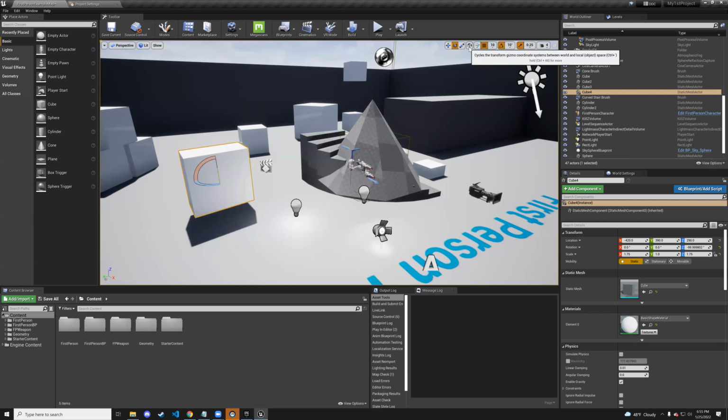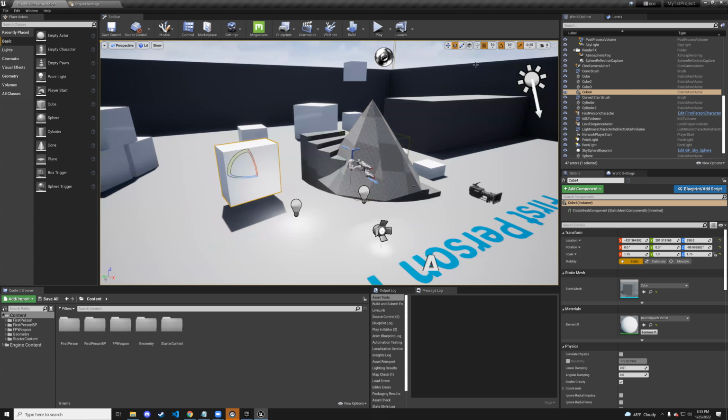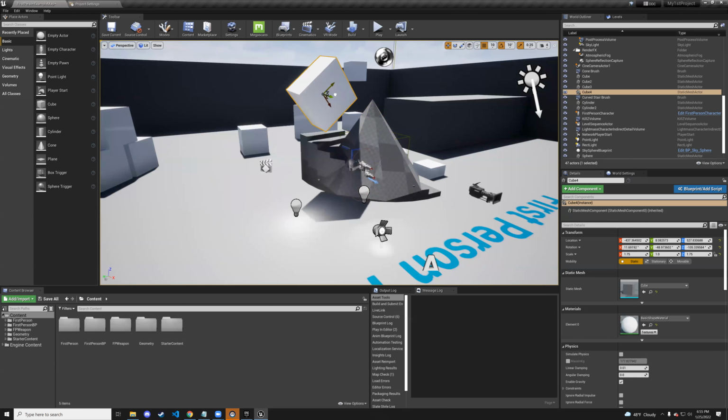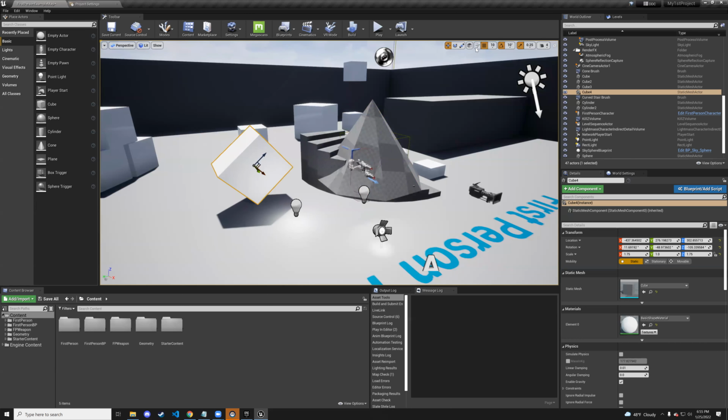This next one right here changes it between world and local space. This is especially important for movement and rotation. So you can see how my gizmo changes. If I rotate this weirdly, let's say like this, and I want to move it locally this way, I would change my transform to local, and then I can move it up and down like this, or world, and I can't, right?